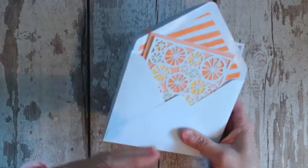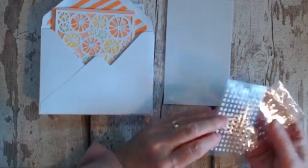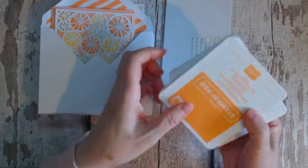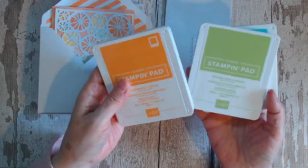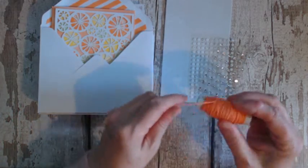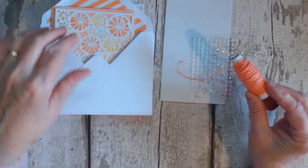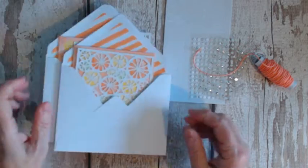So you're just going to be doing stamping and sticking. You also get your packet of dimensionals, a wee packet of these pops, and a wee packet of rhinestones. I'll have ink pads there for us to use — the ones recommended with it are Perfect Match: Grapefruit Grove, Granny Apple Green, and Coastal Cabana. They're beautiful colors and will match perfectly. You also get baker's twine in Grapefruit Grove which matches all of the cards. Each of the envelopes has lovely stripes — really posh, really good quality envelopes.